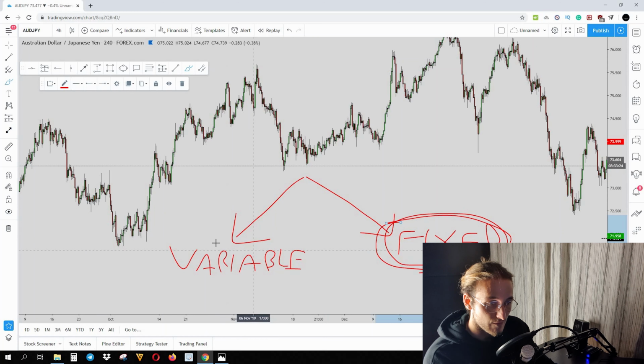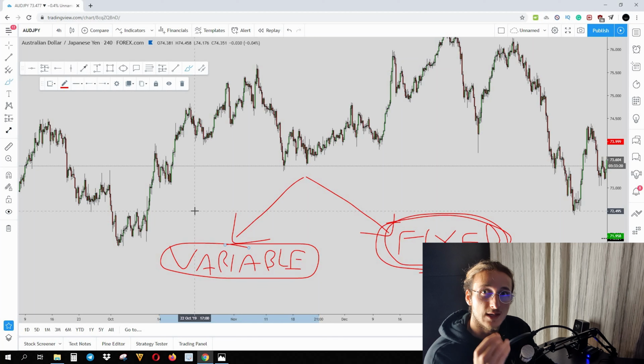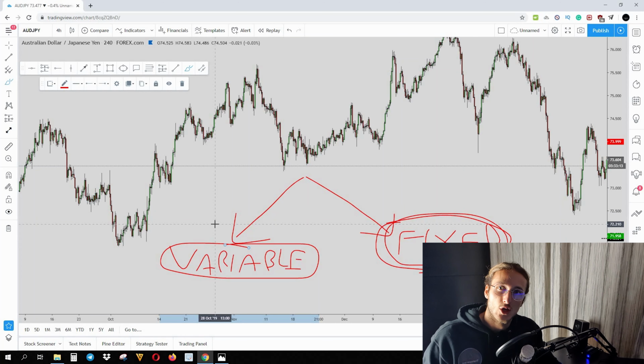On the other side, if you have a variable risk to reward, so depending on structure, like I do, then what is your game plan? What you're supposed to be doing? Well, in this particular case, there are two ways. You either develop a strategy that 100% makes sure that you always have above the average.